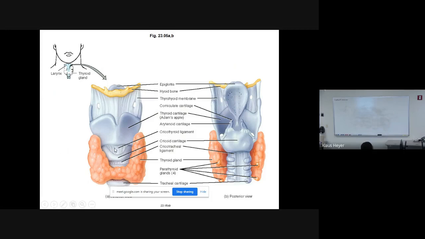Then if you feel underneath the thyroid cartilage, you'll feel a depression. That's the cricothyroid ligament. And then this is the cricoid cartilage, the one that's underneath that. You can see the thyroid gland here. And then you can start seeing the rings. If we look at it from the backside, we can see the rings of the trachea here. You'll notice that these rings don't go all the way around because the esophagus is here. The esophagus needs a little bit of room sometimes to expand out. So this is the backside: cricoid cartilage, epiglottis, thyroid cartilage.